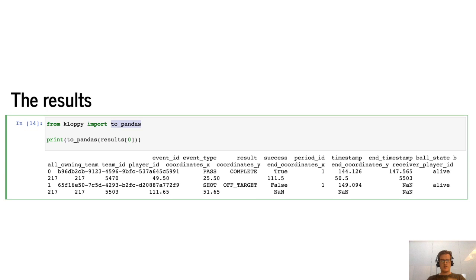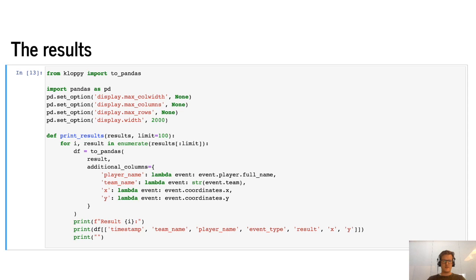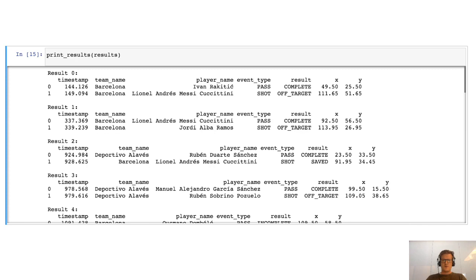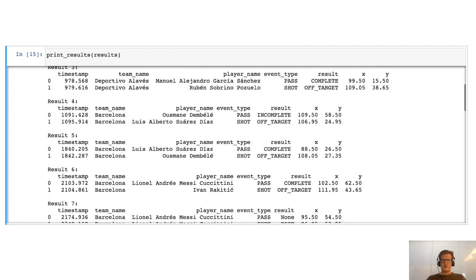I use the to_pandas function to go from the event data to a pandas DataFrame. It's not totally readable, but we can see that in the event type there's a pass followed by a shot. Let's print it in a better way — using the same to_pandas function with extra columns like player name, team name, coordinates, and printing only some columns of the DataFrame. Here you can see what I found: a pass followed by a shot, again a pass and a shot, pass and a shot. I think it works. But if we take a closer look we'll see that certain results are interesting.